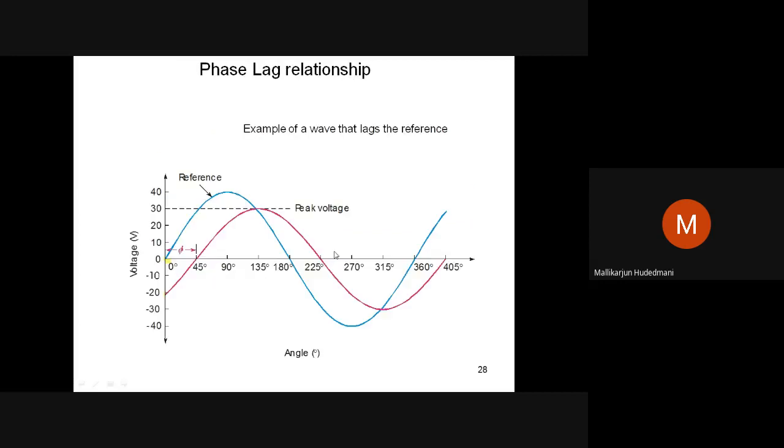Let us move further. Let's see here two waves. Wave number one is bluish in color, which you can say is the reference. Then wave number two is red in color. It is starting late by an angle phi. You observe the zero mark here. The zero mark is exactly zero of a graph sheet plot. Correct now? Then wave number two is crossing zero later by an angle 45, or it is in the negative plane here. When this is zero, it was negative.